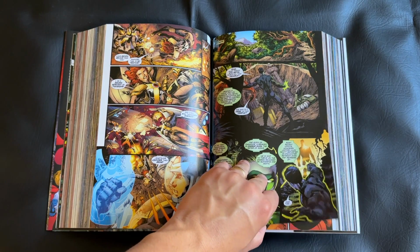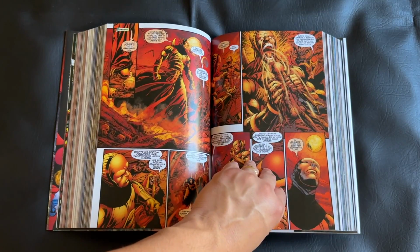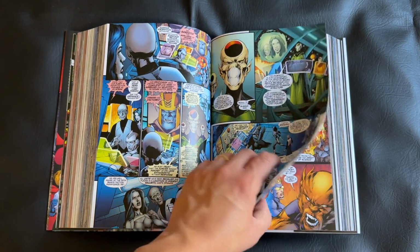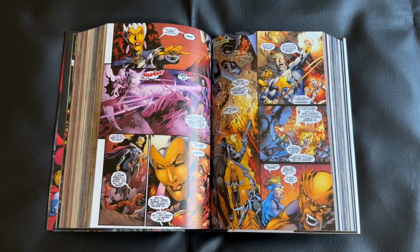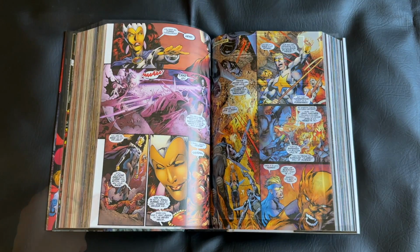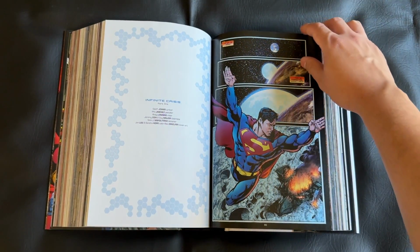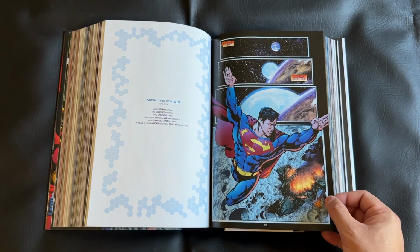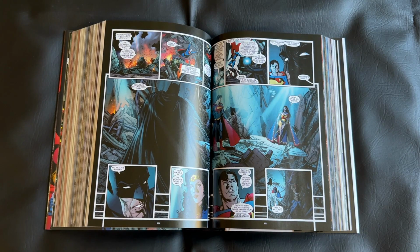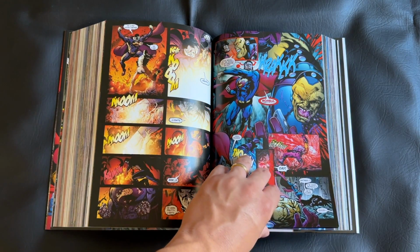And while some of these tie-ins might not be super critical to still enjoying Infinite Crisis, like reading Crisis on Infinite Earths beforehand, it just makes the experience that much more full. And I think when you get to Infinite Crisis, you're almost celebrating. You're so excited, and you can't wait to see how everything comes crashing together. I know for me, I absolutely loved revisiting Infinite Crisis. This is only my second time reading the event itself, and it was a much more satisfying experience reading this entire omnibus leading into it.